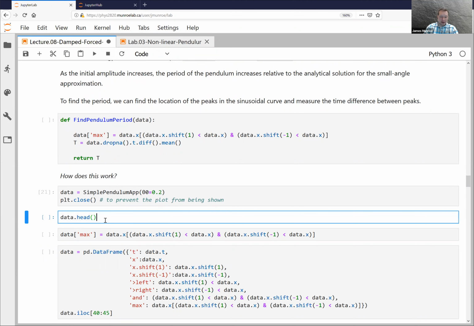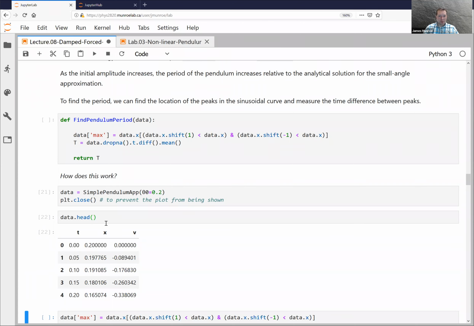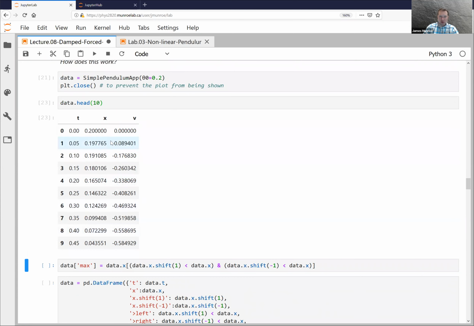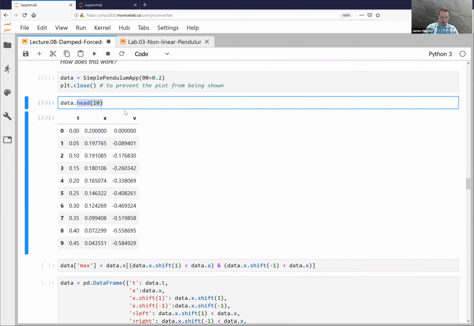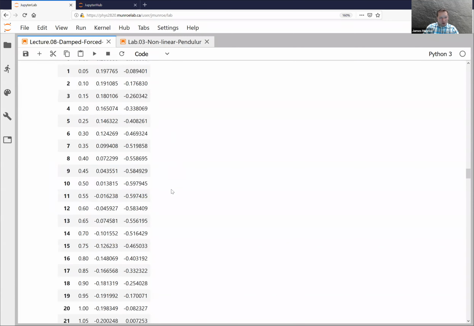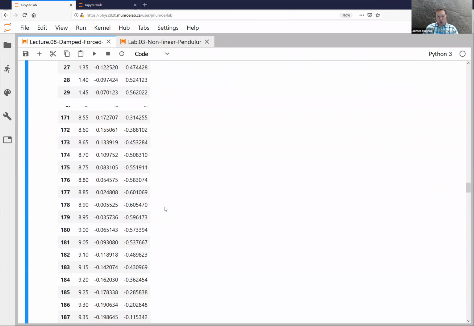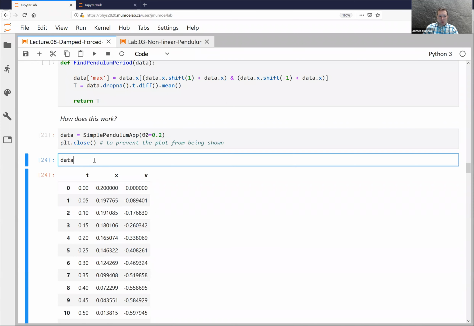Okay, let's take a look at this data. What the stepper is giving back after you iterate through it is 3 columns: the current time, the current position, and the current velocity. Head is just a way of saying, give me the first so many rows of a data set. If I ask for 10 rows, I get the first 10 rows. There are more rows than this. The whole thing goes down, and it actually is 201 rows. But I don't want to look at 201 rows, so I'm selective on what I want to look at. I only want to look at the beginning.